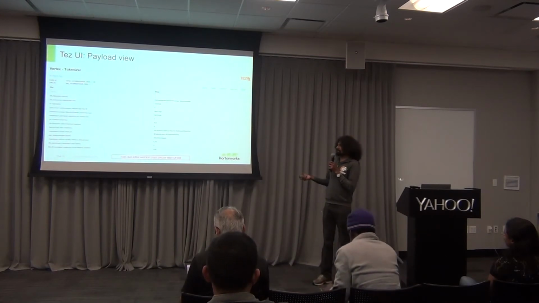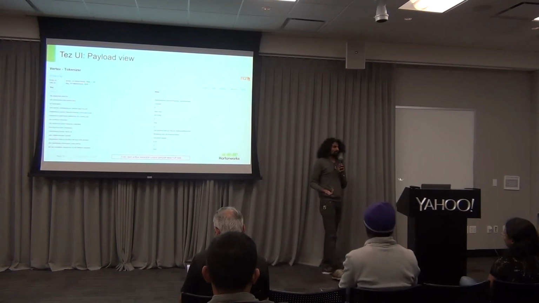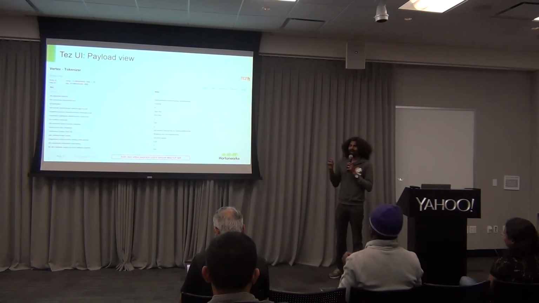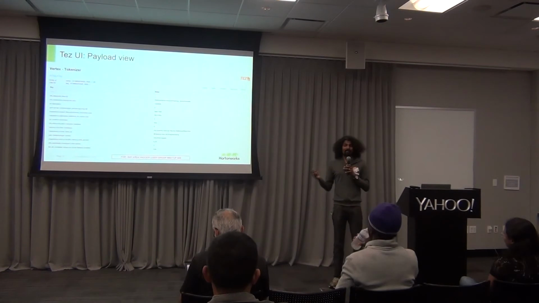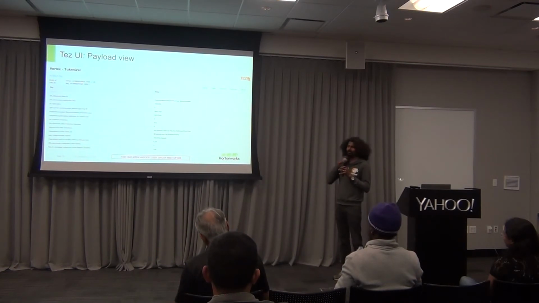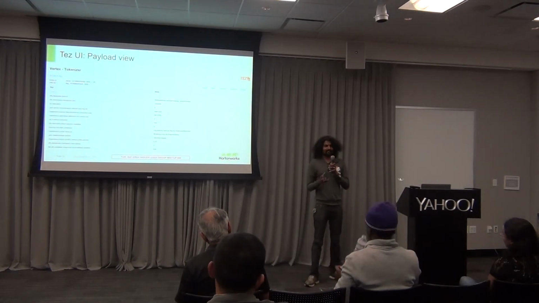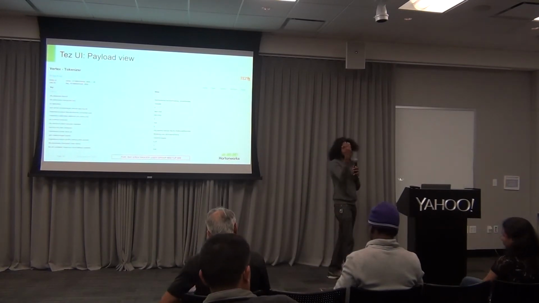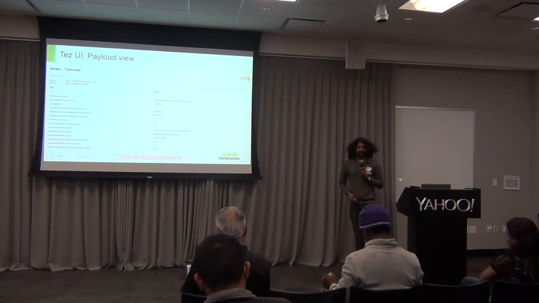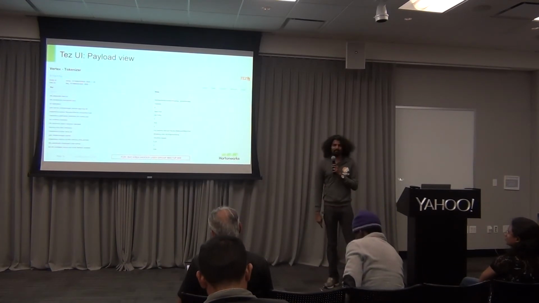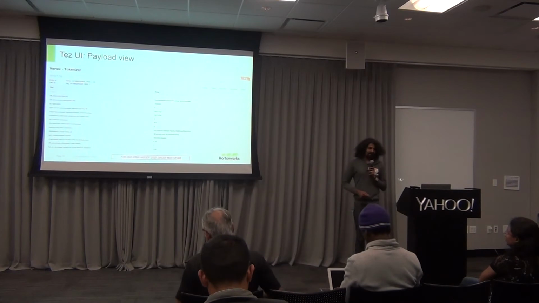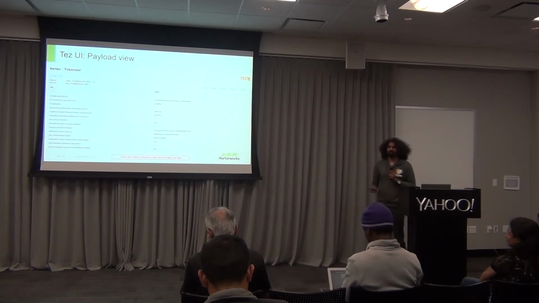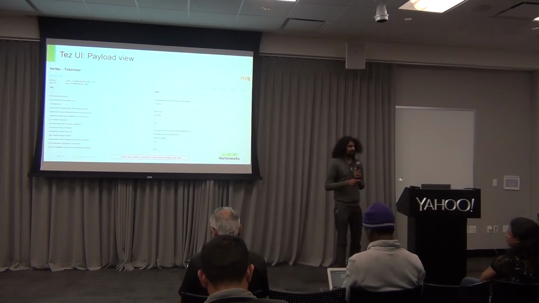This gets even better in some sense because you don't have to send the entire plan to all parts of the system. If you had a query plan and configuration setup which doesn't have to fit in all of the containers you allocate, you can allocate a 10 GB container for one vertex in the whole pipeline and use 4 GB containers for all of the rest of it. And this particular view of each vertex, and I don't know how many of you recognize that I'm running word count here, will tell you which configuration is enabled for what. And in particular, when you're trying to debug, say, security issues like Kerberos keytab, which keytab is it using right now, this is incredibly helpful.